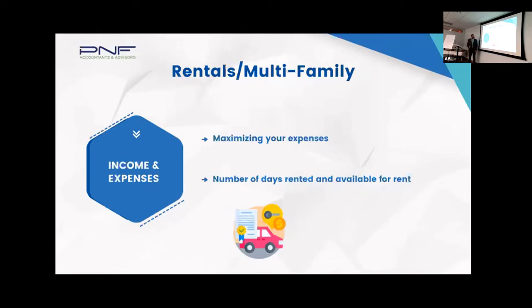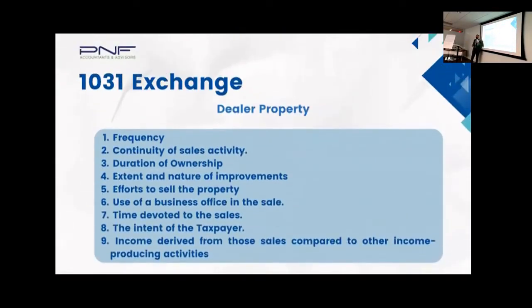Before we get a bit further ahead, someone wants to know if you can further define the 9 factors of dealer. So basically, again, the 9 factors, it's looking at how much of your time goes into this. Is this your true business? What's your income percentage that's driven out of this business compared to global income? How many hours are devoted to this? Is this done regularly, frequently? How often do you do this work? Is this day to day? Is that what you do for a living, or do you do this on the side? Think about it this way. If you need $100,000 a year to survive, how much of the 100 will the fix and flip give you? If it's over 50%, then we need to evaluate. That's serious. Now you are dependent on this business versus it being a hobby next to my work.